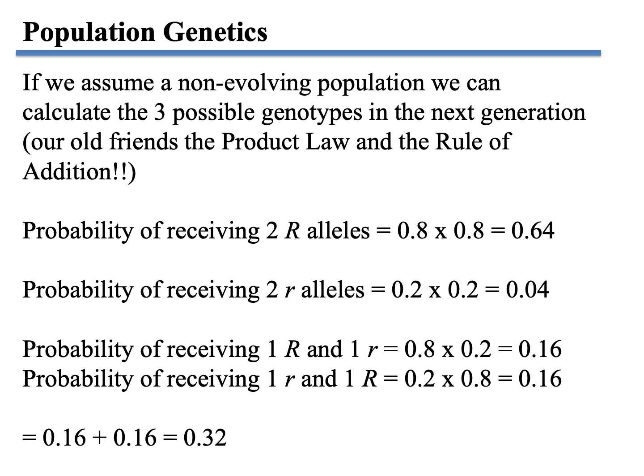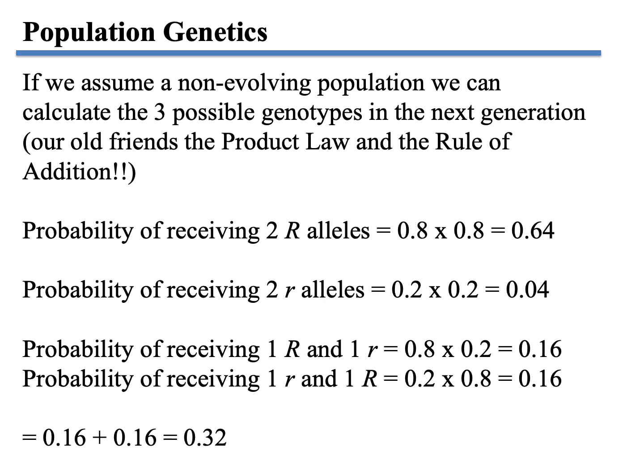So 0.64 is the probability of being homozygous dominant in the next generation based off of the calculations we just made. We can also use that same logic for calculating the probability of individuals that will be homozygous recessive in the next generation. That too applies the product law, which is the product of the individual probabilities. So if the probability of receiving one recessive allele is 0.2, multiply that times the probability of receiving another recessive allele, 0.2, which gives us 0.04. This is the probability of individuals that will be homozygous recessive in the next generation.